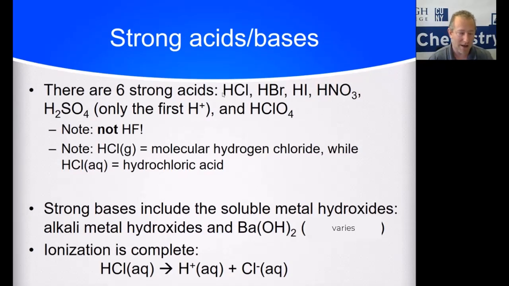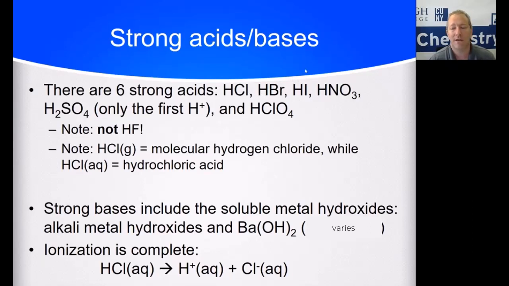So again, not a big fan of memorization. I'd rather have understanding, but there are only 6 strong acids. The halogen acids, HCl, HBr, and HI, not HF. Okay, HF is a weak acid. HAT and HOG, nobody's gonna ever see those things, so don't even worry about it. Or not OG, what is the last one? TS, tennessine, new elements. Presumably they would be strong acids, but you're not going to ever see those things. So the halogen acids, but not HF: HCl, HBr, HI.